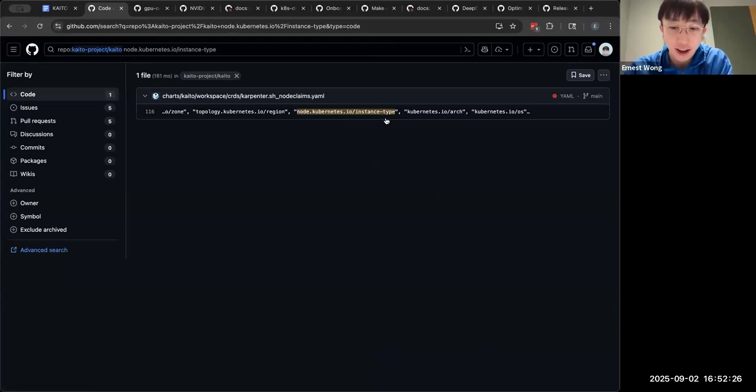So I think when NAP is enabled and the user provides instance type in the workspace CR, then in addition to selecting all the nodes that match the label selector, we also want to make sure the value of this label is the same as the workspace CR's instance type.